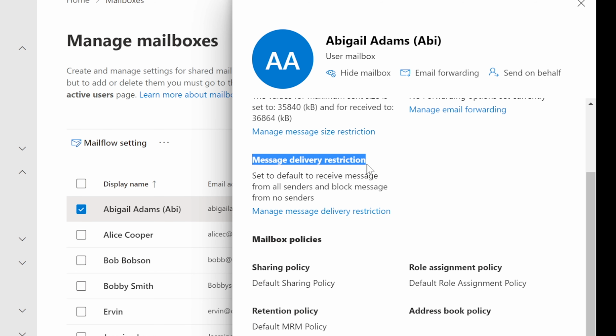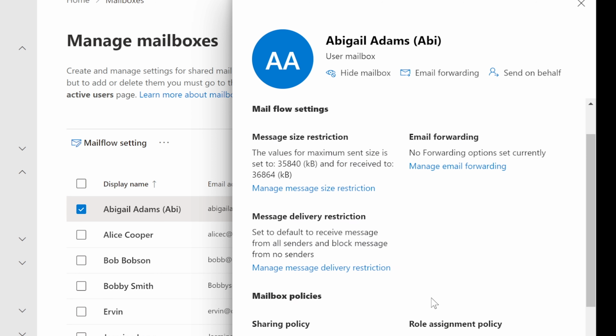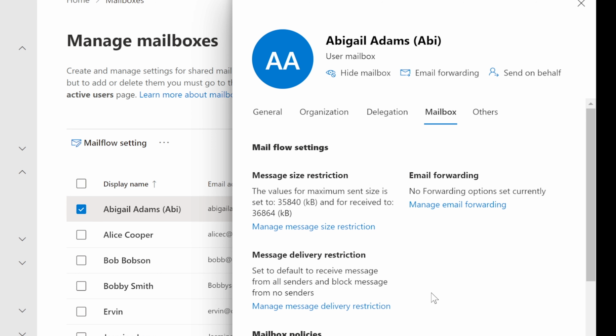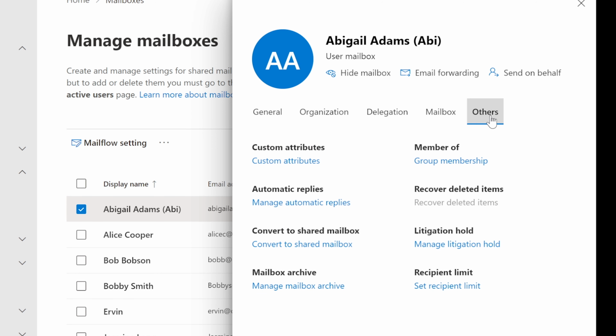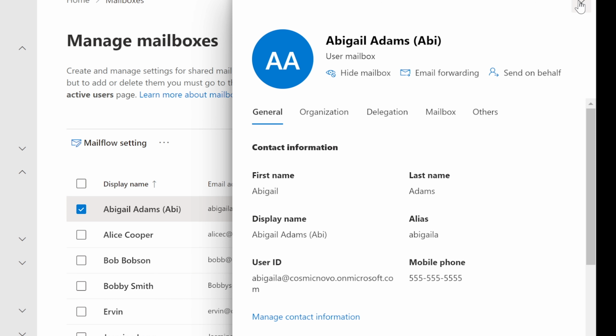And then we've got things here like message delivery restrictions. I'm going to stay away from this because I don't want to complicate this. This would be further along, possibly in a more advanced video. But this is the gist of it when it comes to that mailbox. And if we click on other things, these are just basic things: permissions, this and that, members of group. Again, this is something for a more advanced video.